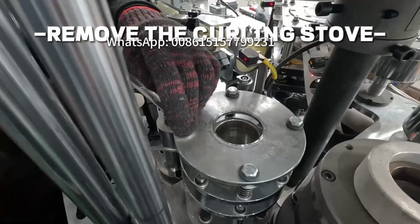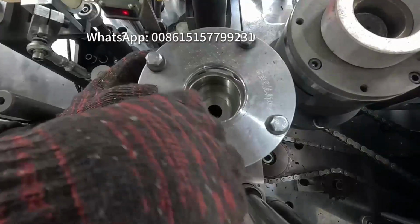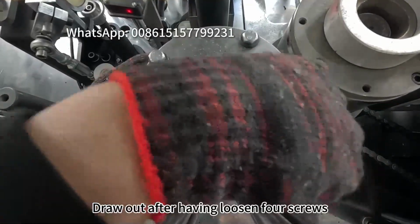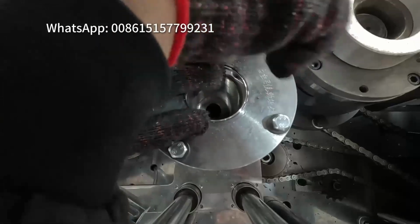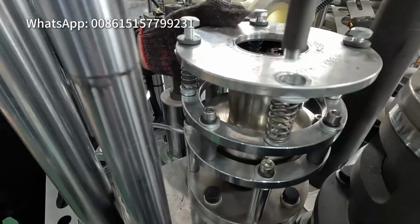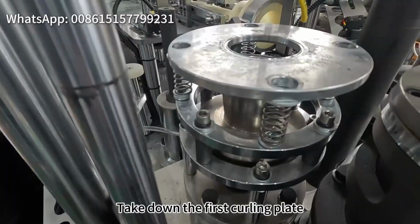Remove the curling stove. Draw out after having loosened 4 screws. Take down the first curling plate.